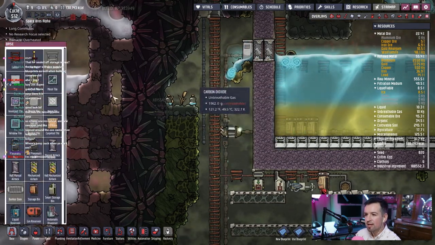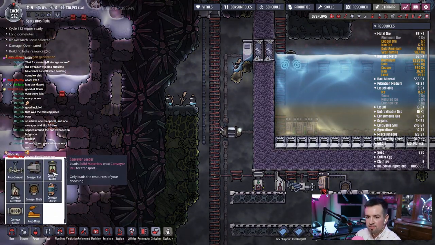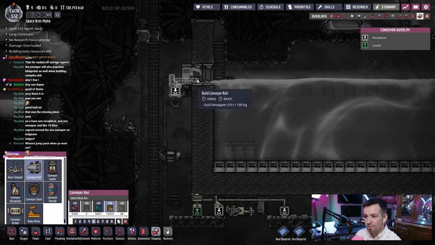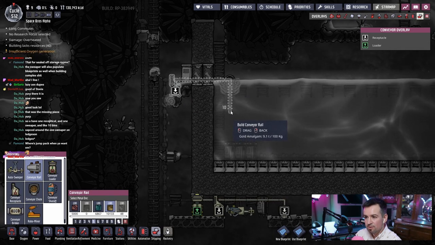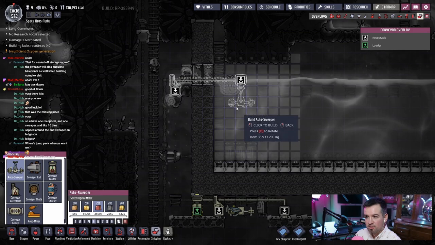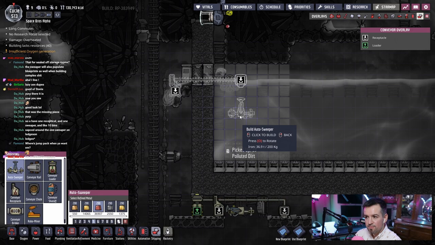Okay, wait. Let's just build something simple here. We're using the shipping stuff. This is a learning point, right? If I put a receptacle here, and then I run a rail into here, and then I take a conveyor chute and put it here, and I put an auto sweeper here, is it just going to shoot whatever item the dupes put into that receptacle?